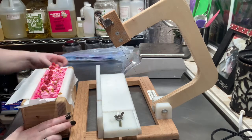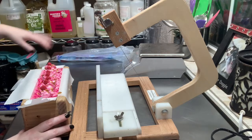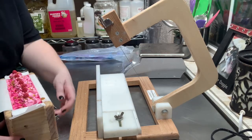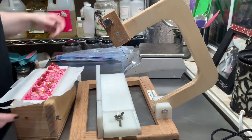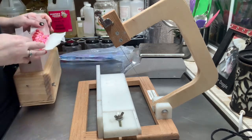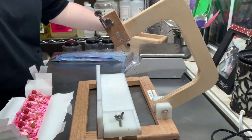Hey everyone, so it's the next day. I have been making sugar scrub, which is probably what you're seeing in the background. I've sanitized this area and I'm getting ready to cut my soap. I am super excited about this. I think at least the top of it turned out gorgeous.